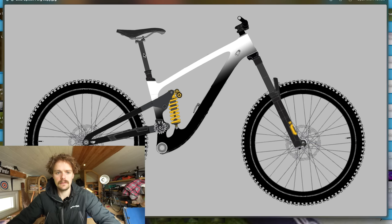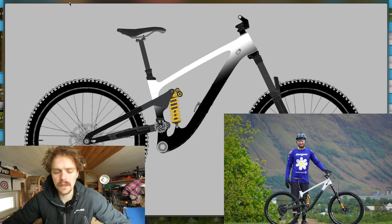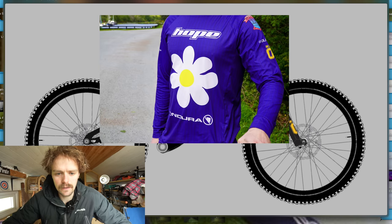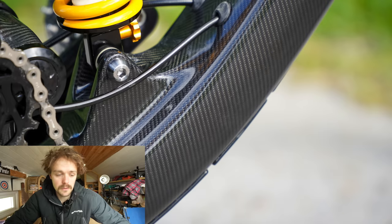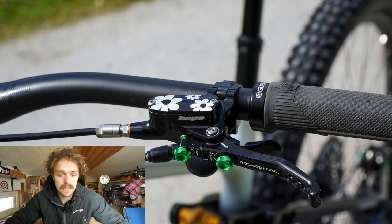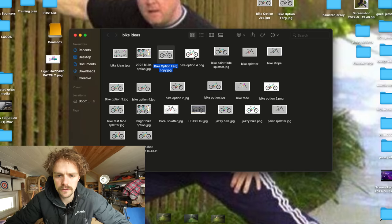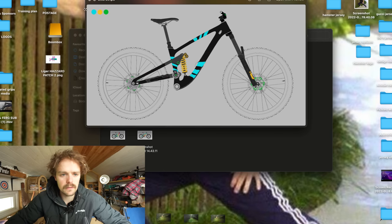You can see it tying in with the jersey there. On the left of that image is Ferg's bike. Ferg's was easy because he's committed to the ten-year plan — the flower jersey, blue jersey with the daisy on the front, he just loves it. So the bike was pretty easy: black and white worked perfectly to tie in with that, with a nice fade, carbon showing through on the bottom, and it matched nicely with the yellow Ohlins. A couple of little green accents on the brakes and Ferg's bike was sorted — has come out so good.